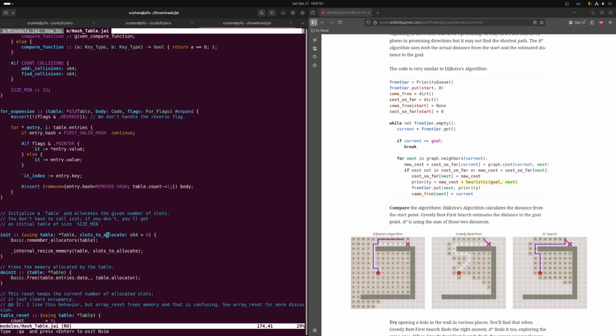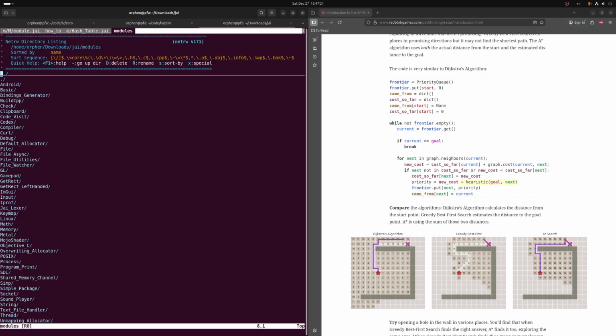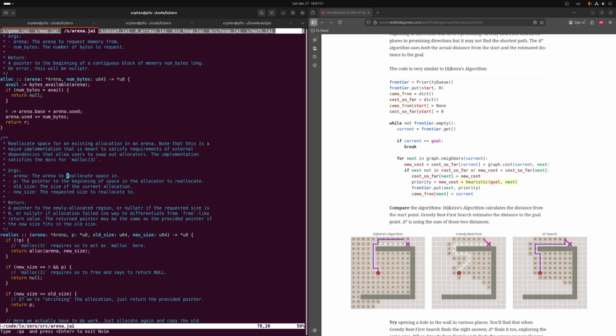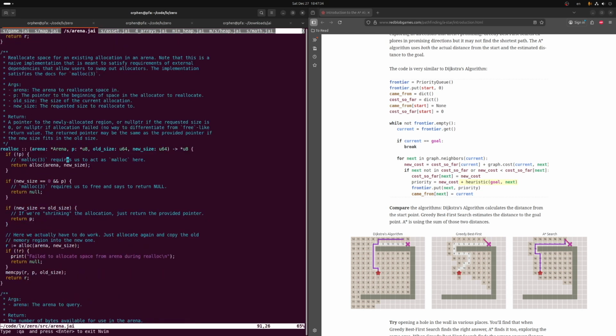Okay, so how does this work, right? Yeah, internal resize memory. Okay, putting this in our own temporary allocator. See, the allocator that I wrote, I think it has realloc. It has realloc because I was trying to use my stuff in STB, like STB image or something like this. Yeah, so I have a super naive realloc, right? I basically satisfy the docs for malloc. Like a realloc here does a mem copy, basically. All the edge cases aside, it just does a mem copy.